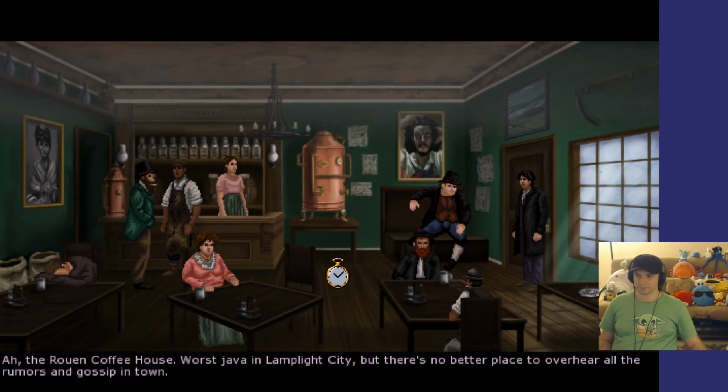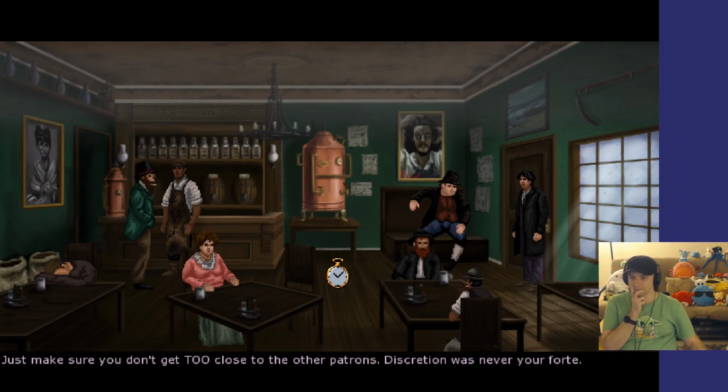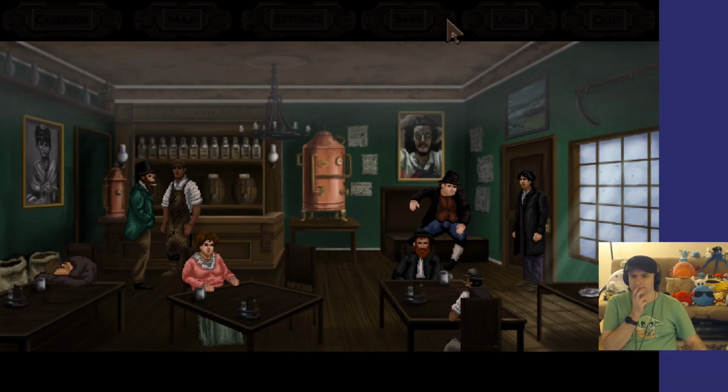Ah, the Rouen Coffee House. Worst Java in Lamplight City, but there's no better place to overhear all the rumors and gossip in town. Just make sure you don't get too close to the other patrons. Discretion was never your forte.